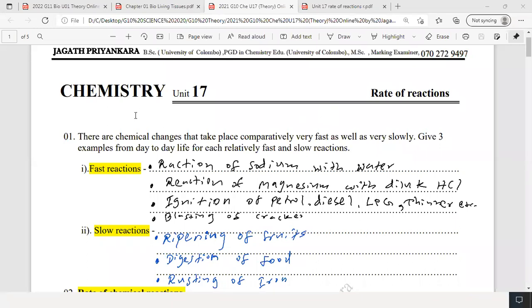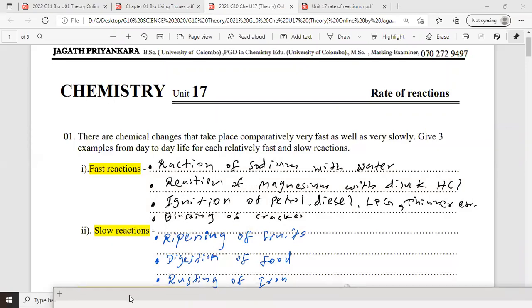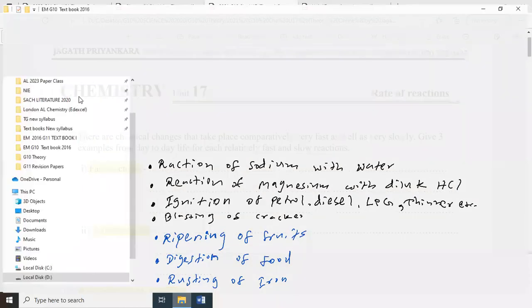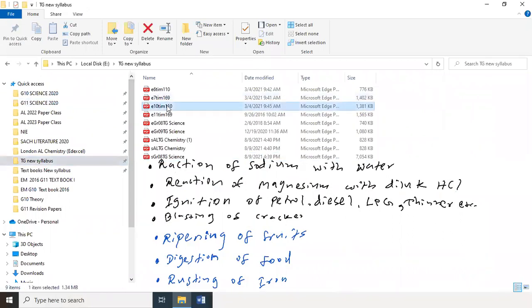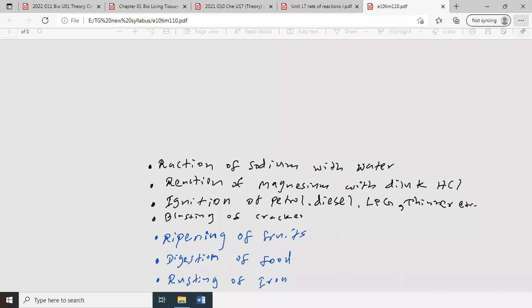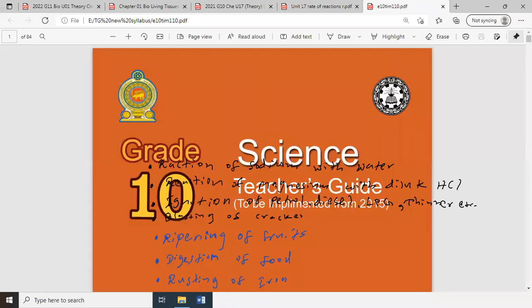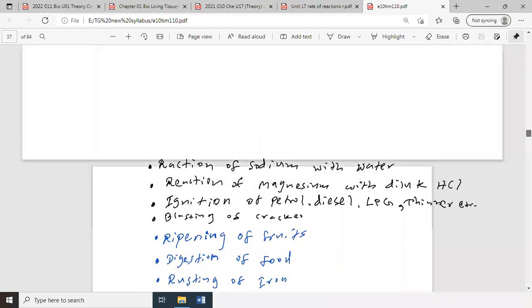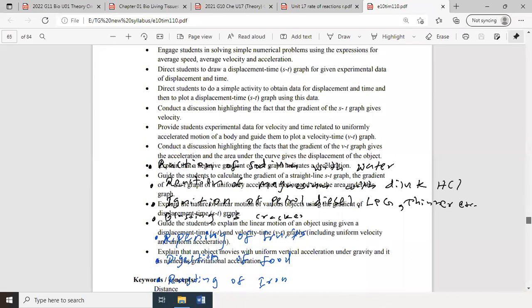Next one, most important thing, I told this last night, the grade 11 batch also: if possible, you better use your grade 10 teachers guide. If you look at the learning outcomes under this grade 10 teachers guide, TG for the new syllabus, look at the screen, grade 10 TG. This is the teachers guide. You should have at least the grade 10 and 11 teachers guides, because it's very, very important. Then only you know whether teachers are teaching the right thing or not, right? You can have that as a reference.